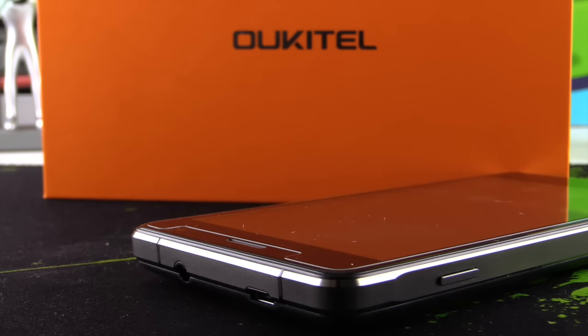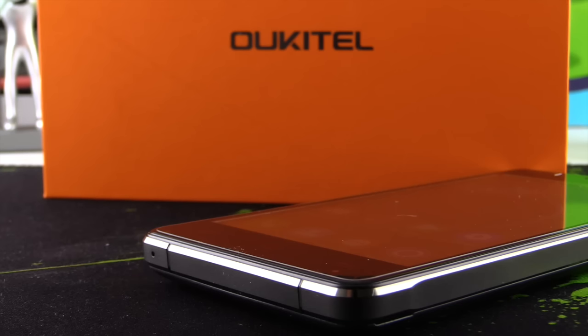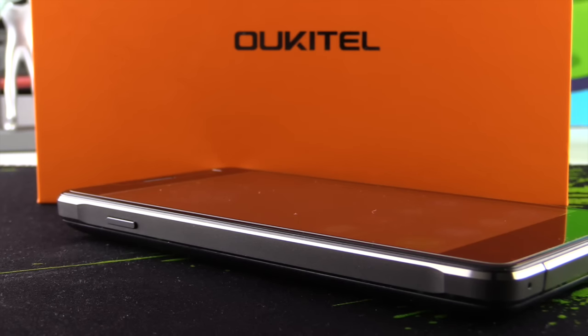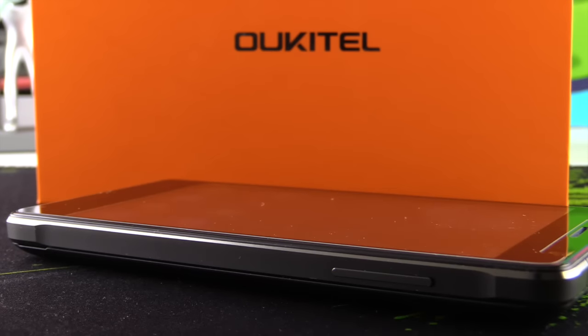Now we check the design. On the top you will have a 3.5 jack to use your earphones, and a micro USB port, you can connect your cable to charge and to connect to your computer. Under you will have nothing, just a microphone. On the left you will have the power on/off button, and you will see the big aluminium border. And on the right you will have the volume up and down button.